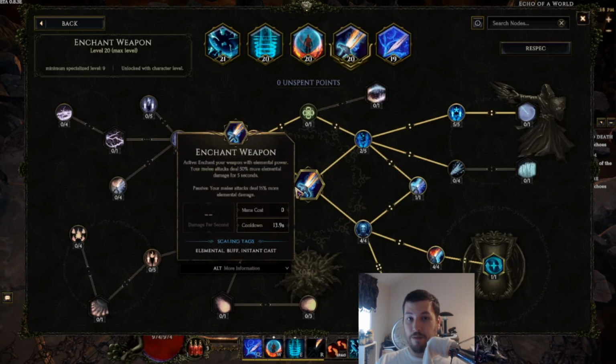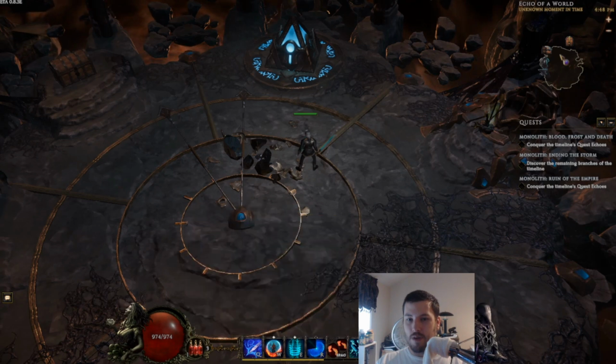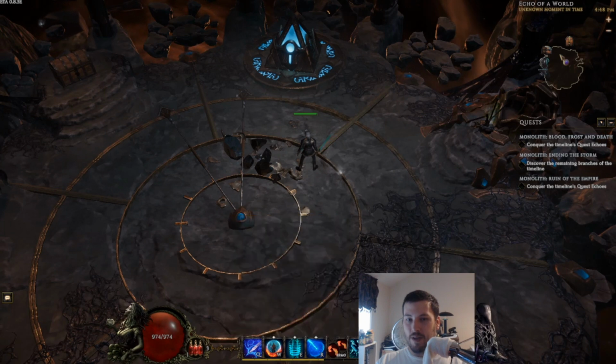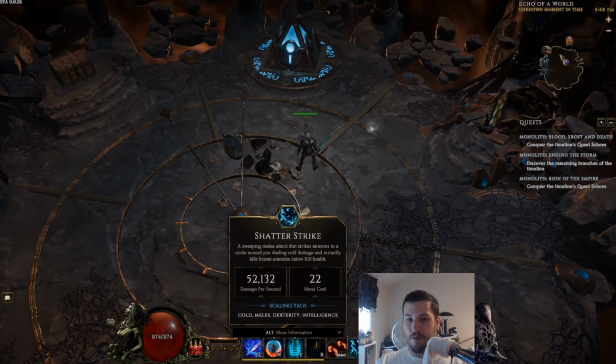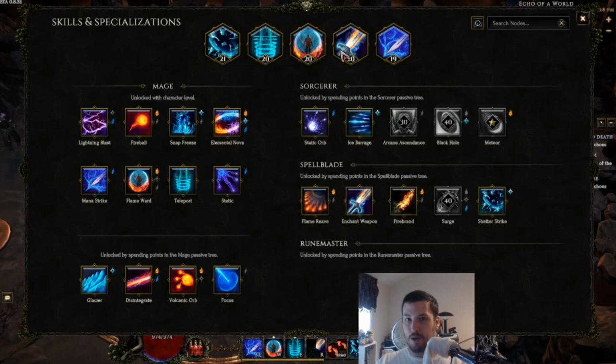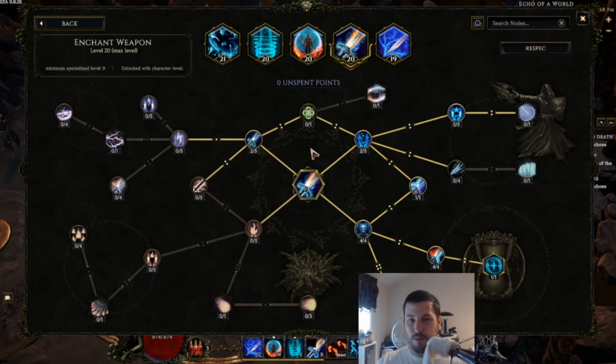Then we have probably one of the most important things with this build. So passively, just by having this on your bar, you get 15% more damage. So watch, if I take this off my bar, I just lose a lot of damage. I went from 52,000 to 46,000. Put this back on, goes back up to 52. Then when the cooldown comes off, I'll go up to the much larger number. So just passively having this, it's another more multiplier. There's already so many more multipliers on this.